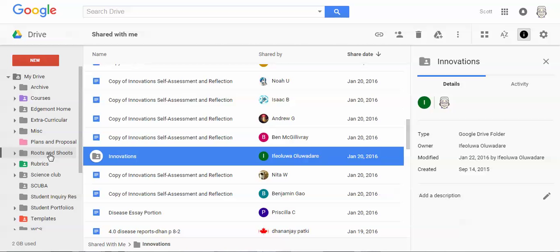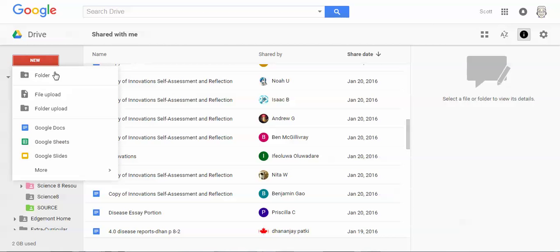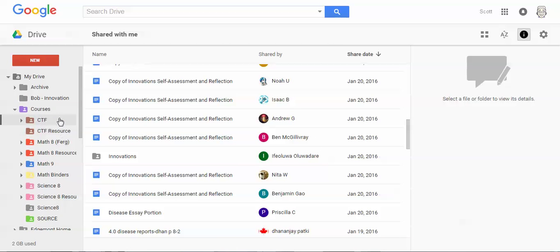So what we're going to have you do today, though, is create a folder and share it with us. Now, this one right now is specifically for the Innovations courses, but if you are in a different one, just name it appropriately and share it to the correct people. I'm sure you can handle that. So if I want to make it in courses, here we go. I might click here and then click New, and you can see I have lots of choices here, but I want a folder. I will call this Bob Innovation, and we do want you to put your first name just because when we put it into our folder, if they all say Innovation, it's really hard to find the correct one. I'll create that for Bob because that's my name.